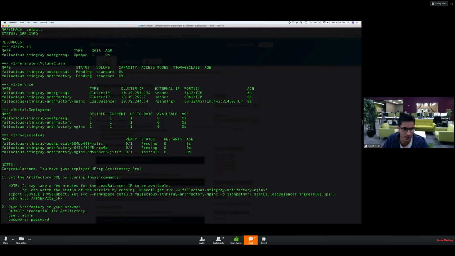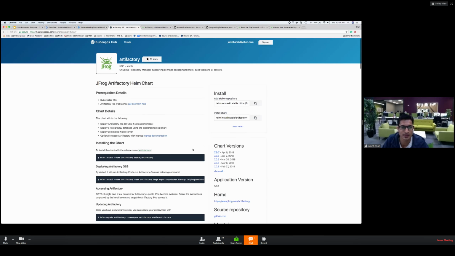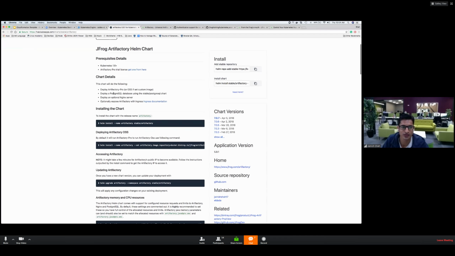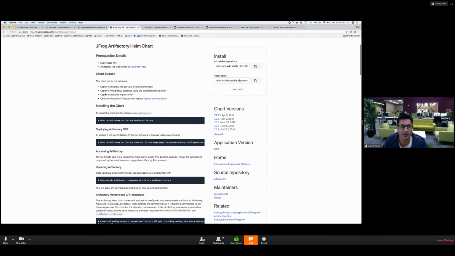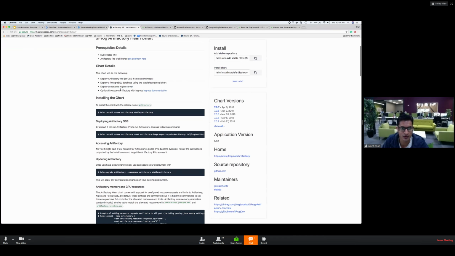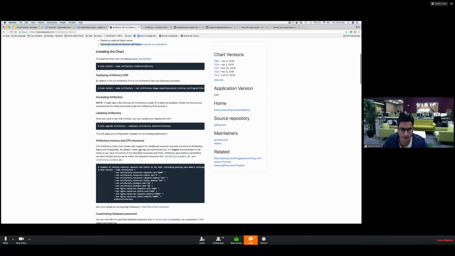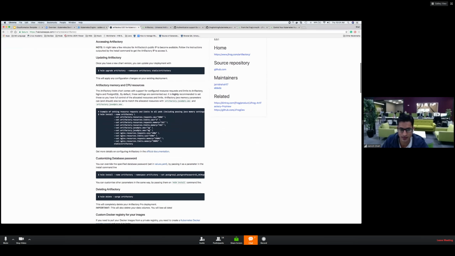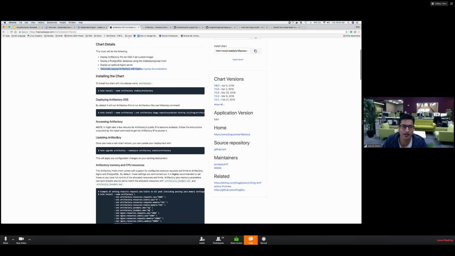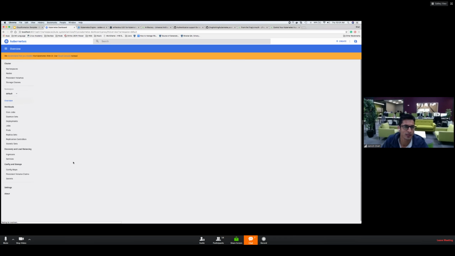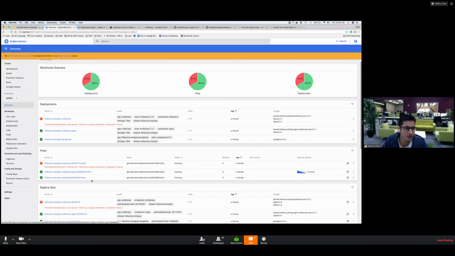Right now we see it's pending, so it will take a couple of seconds, but till then I can explain what this chart does. As I mentioned, it deploys Pro. It uses the official PostgreSQL chart, and then we use Nginx for reverse proxy. We also support Ingress, which you can use. Such support is already available, and we have added a README on how you can use Ingress with Artifactory to eliminate the use of Nginx. Meanwhile, let's check how the deployment is doing in the Kubernetes UI.